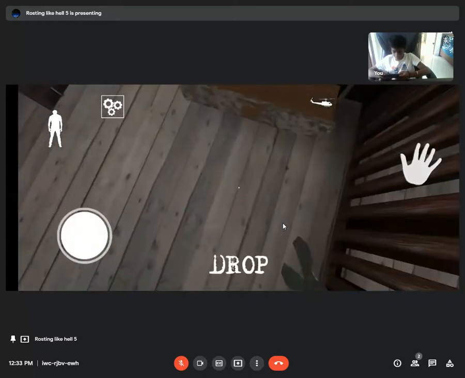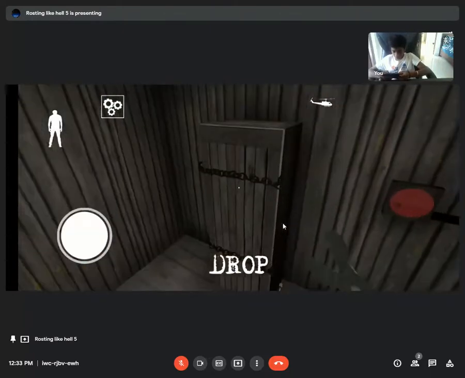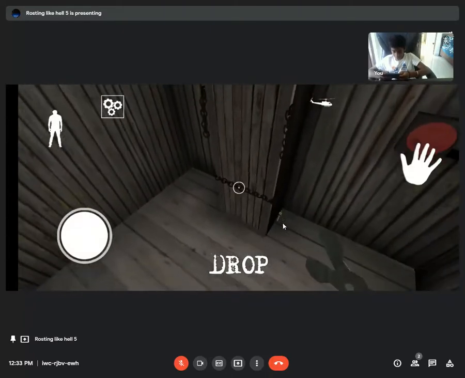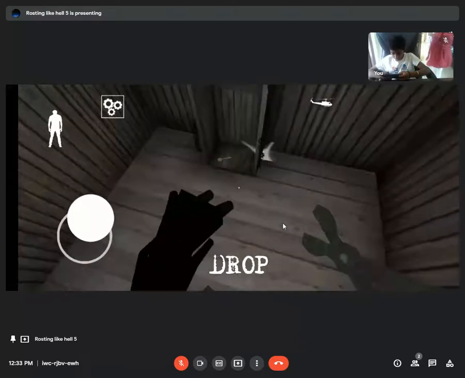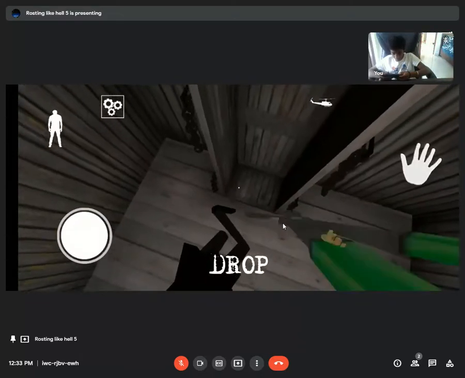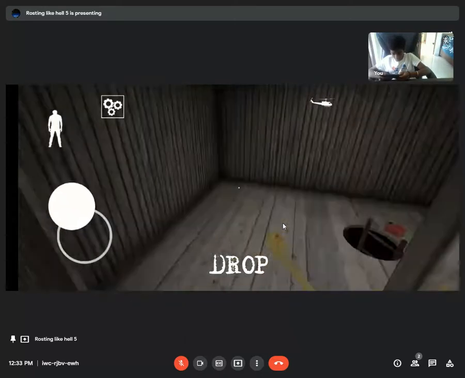Cutting pliers. Please be a glass fuse. Please, please. Please be a glass fuse. Please. Oh, safe key. Let's go, let's go. I think we got the safe key. Okay. We got the safe key. Now we are safe.